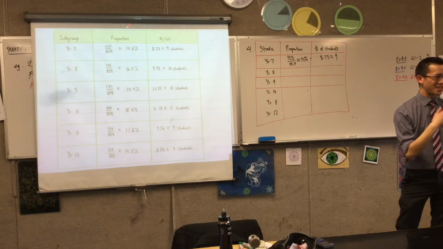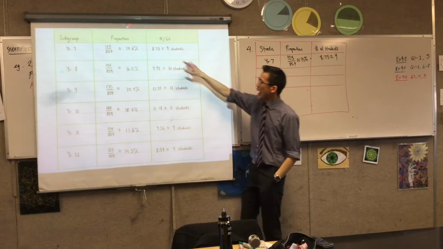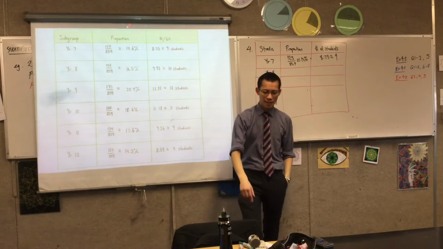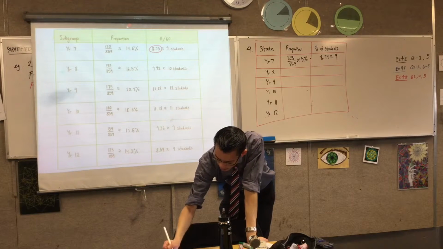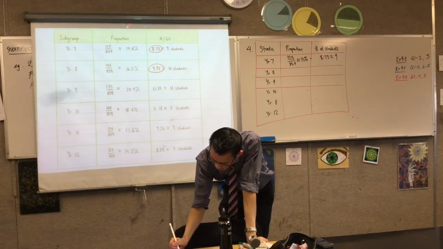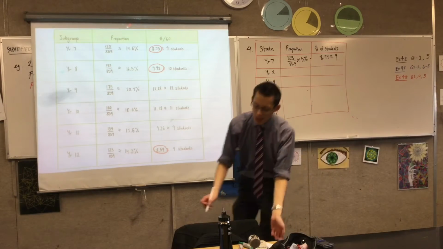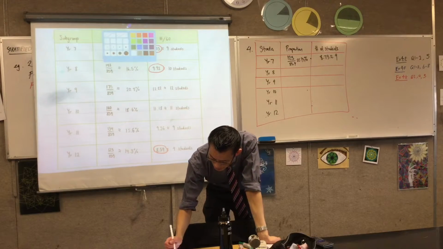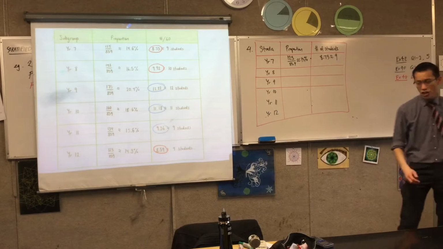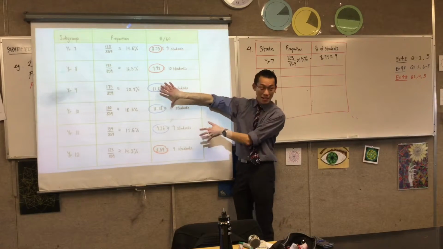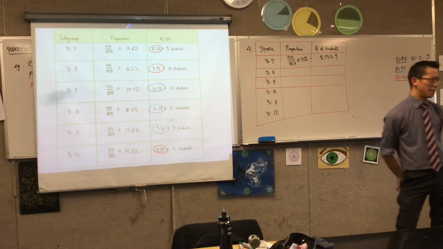Here's the reason why. Somewhat by chance. Have a look at the ones that have rounded up and the ones that have rounded down. In fact, I'll highlight them for you. These ones have rounded up. Do you notice that? And then the other ones have rounded down. Now, like I said, by chance, the number of rounding ups and the number of rounding downs has just about balanced. But that didn't have to be.